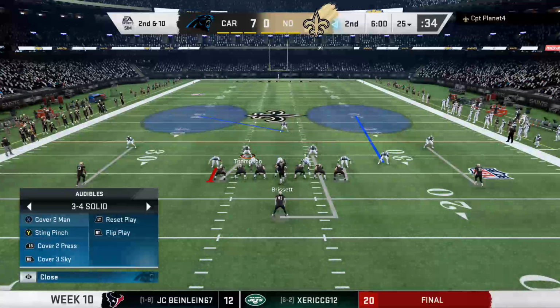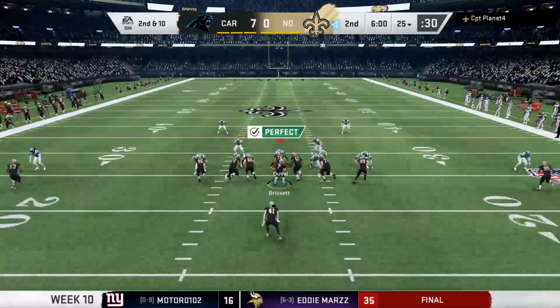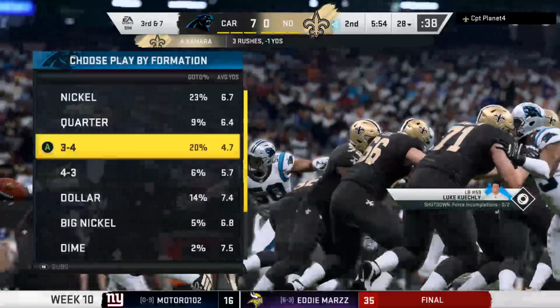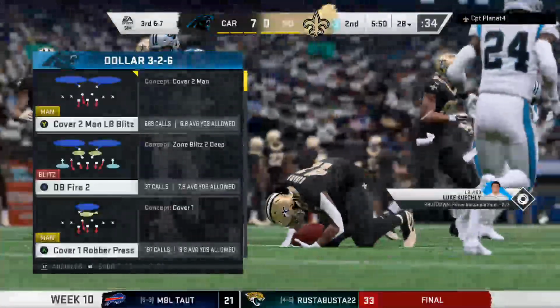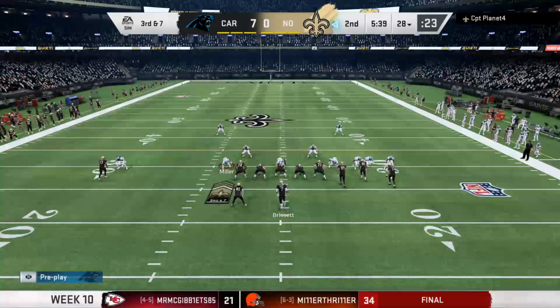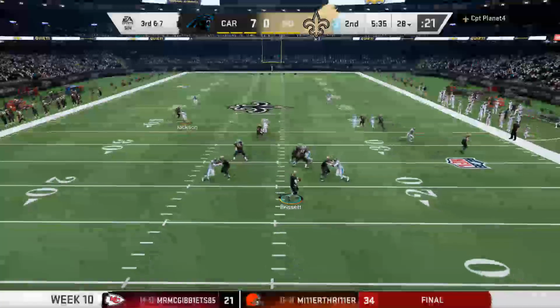An incomplete pass leads to second and 10 from the 25. Now Kamara. And he'll be upended at the 28-yard line. Just a 3-yard gain there. Well, that's a good start to this drive on the defensive side of the ball. Force the incompletion on first down, then you're able to shut down the running play on second. Yeah, I wouldn't be surprised now. A little bit of pressure going at the quarterback in an expected passing situation.